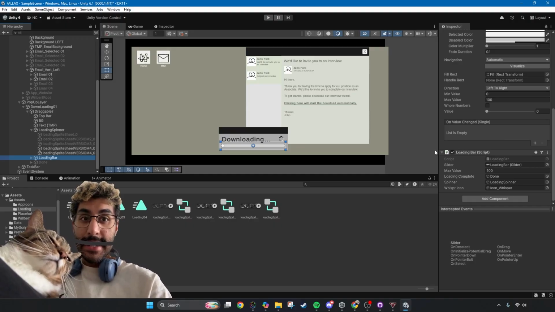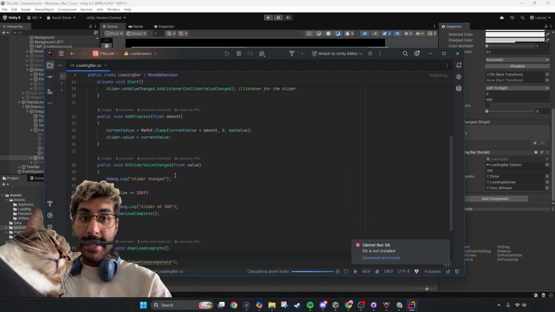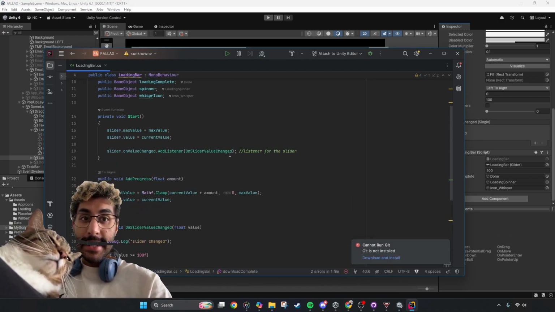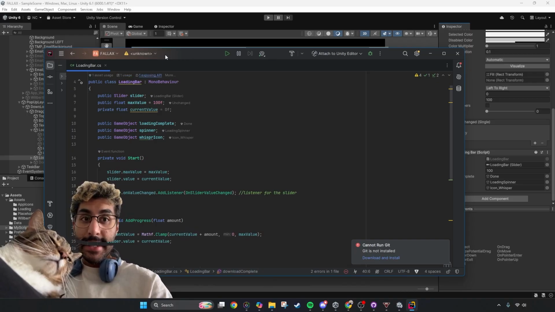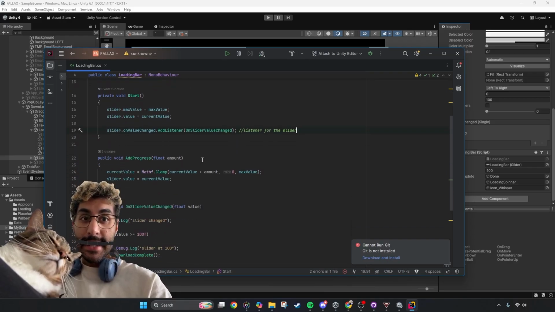So this loading bar is what's going to get changed if we go to the loading bar script. It isn't very complicated, it just has a few things that I needed it to do. This was my first time using a slider inside of Unity, so there were a few things to figure out. It took me a very long time to realize that it actually needs a listener to figure out when the slider is changing.